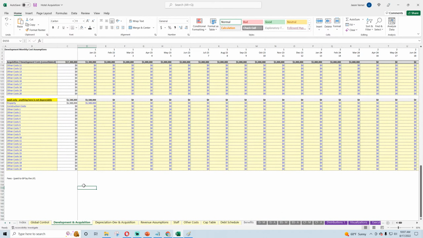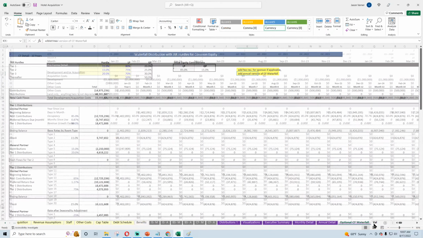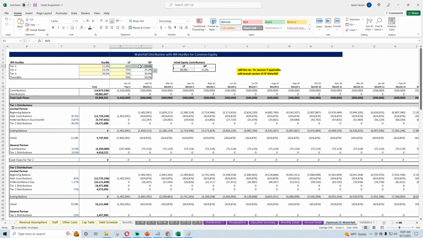So we'll have that, and then those fees will go to the deal, and then based on the equity requirements or contributions that you see on this waterfall right here, initial equity contributions, the GP could potentially be paid itself some fees, which is basically saying the LP doesn't have to pay the full amount. Now, if the GP is paying 0%, then obviously the fees are part of the deal, and since the LP is paying 100% of all the cash required, 100% of the fee will go to the GP. So that's how that's going to work.